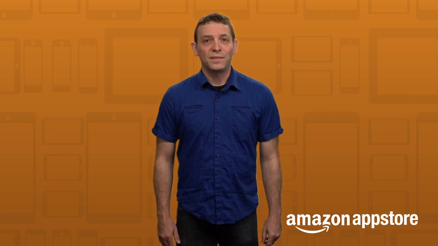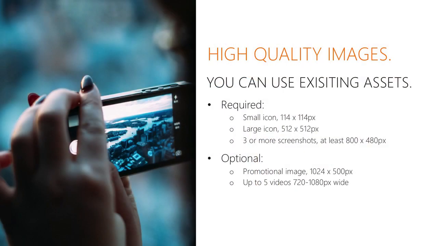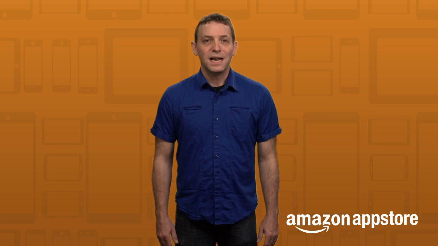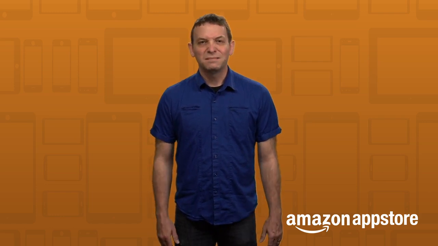Besides the title and description, the art assets you choose most affect whether your app gets downloaded. The Amazon Appstore requires two versions of your app icon, one small, one large, to avoid scaling and pixelation when displayed on web pages. You must also supply a minimum of 3 high-quality screenshots, no smaller than 800 by 480 pixels. They can be landscape or portrait. A larger landscape-only image is also recommended, which will be used during Amazon Appstore promotions that include your app. You can also provide up to 5 videos, which you might use to show your app in action, highlight its features and benefits, promote your brand, etc.